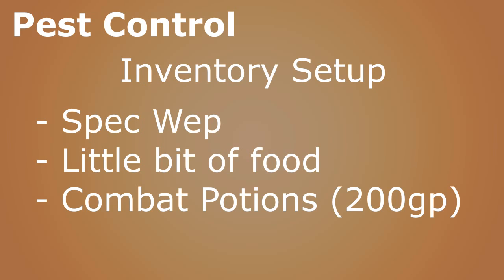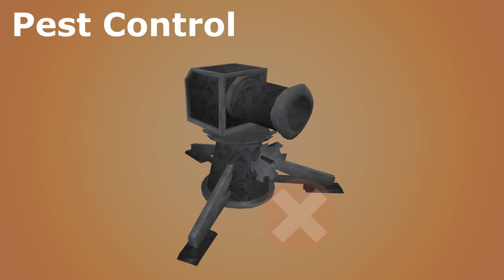You should only bring combat potions if you're using melee, and they're only 50 gold coins per sip, or 200 for a full potion. In my inventory, I usually like to take a bit of food and a spec weapon, just since your special attack actually replenishes at the end of each game as well. So at the start of each game, you can use your spec just for a bit of extra XP and damage. Note that you can't use a cannon within the minigame, so don't bother bringing that with you, and it'd be kind of pointless since you'd probably lose it anyway by leaving it on the island.